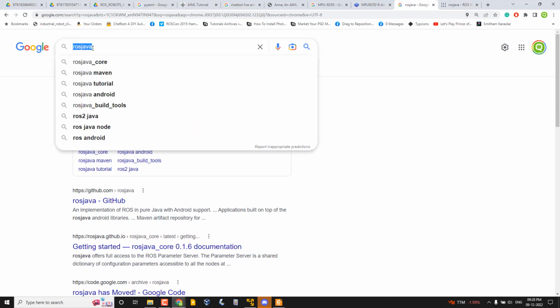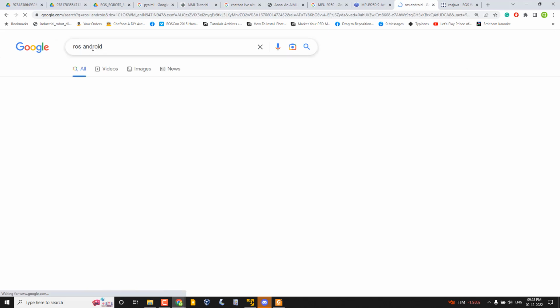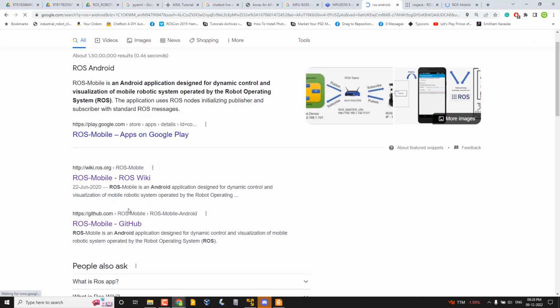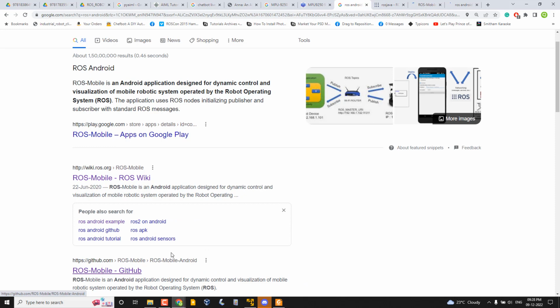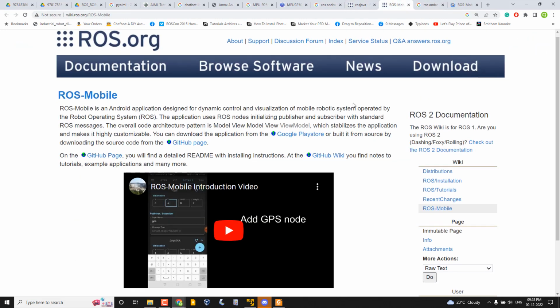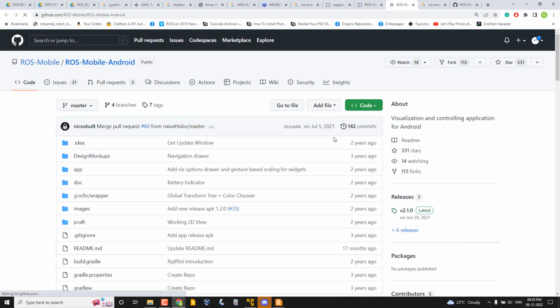If you search for ROS Android, you can also find many resources. Yeah, you can find existing apps here. These are all based on ROS Java.